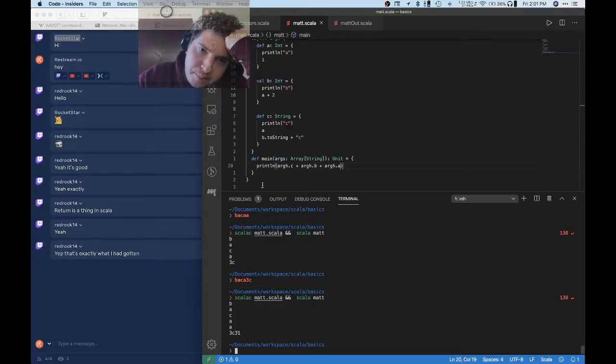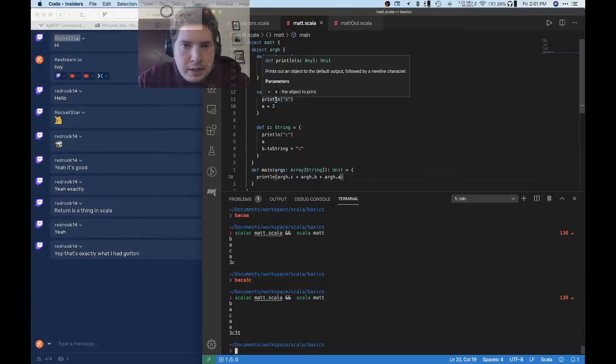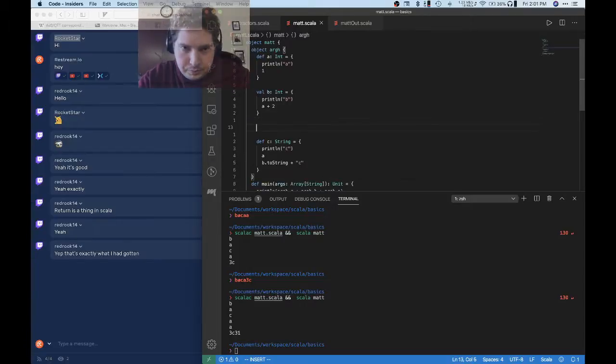Because first we print b, so here first we print b, right? Then we run a, so we print out a, plus 2 is 3, right? But we're not doing anything with that return value. Well, I guess the thing we're doing with that return value is that now we're setting b equal to 3, right?